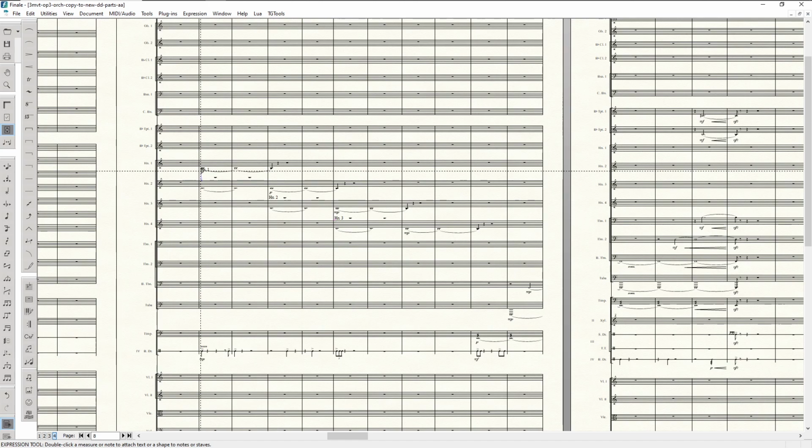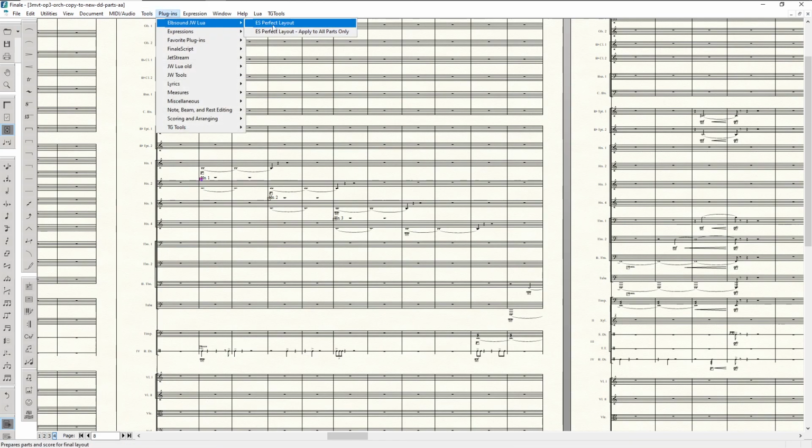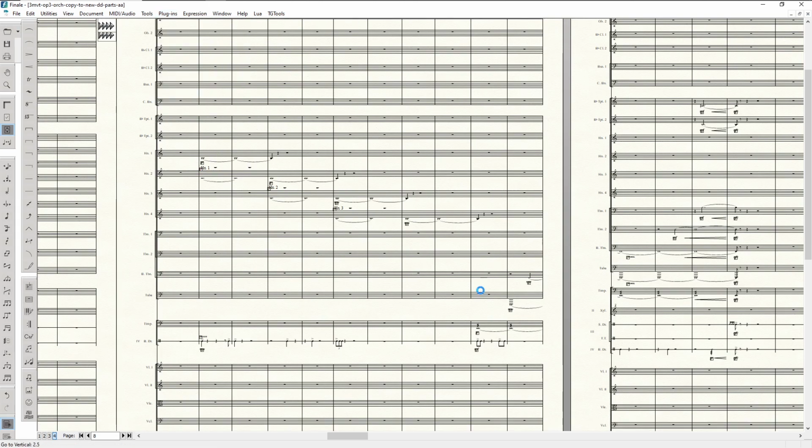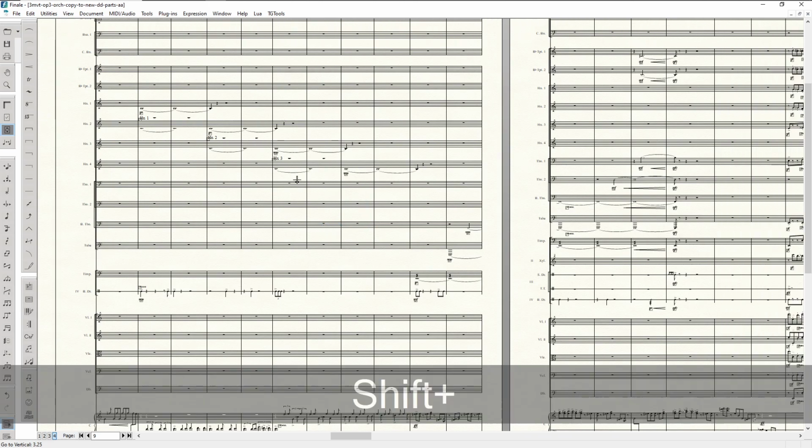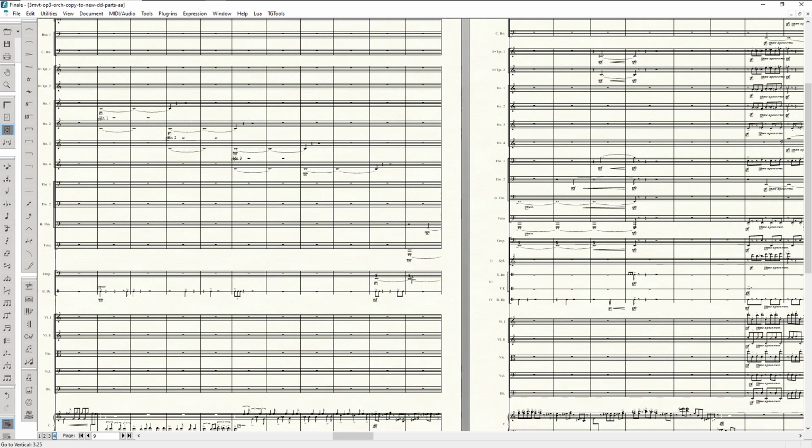Now again, I don't need to do this because the plugin will change things, so there's no reason to do this minute polishing here.